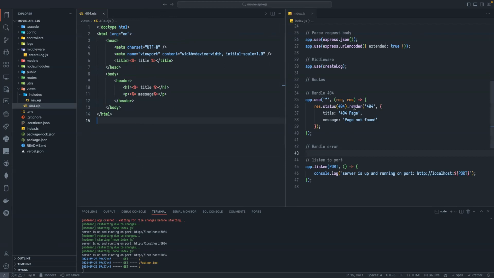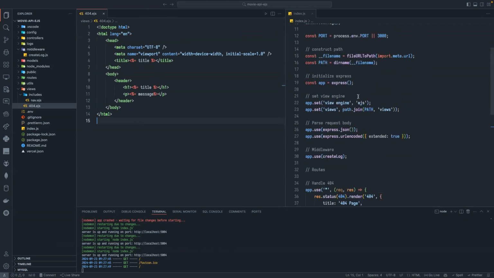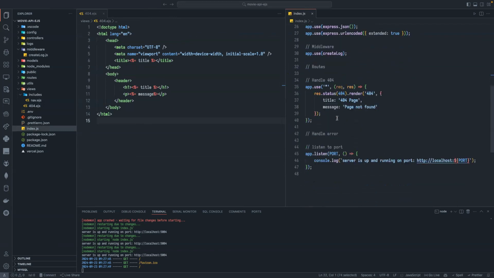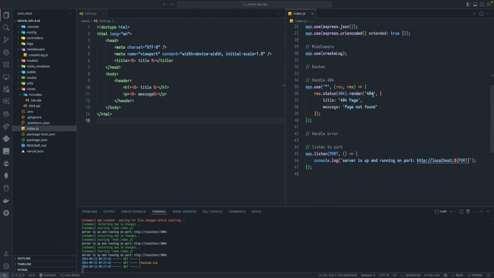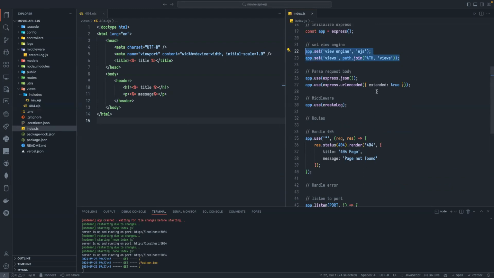So when I say render, of course, I'm telling Express that I am using a template engine, which is EJS. So what I can do now is send HTML to the user or to the client. I just need to use this method, render. I need to pass the name of the file, which is 404. I did not need to define anything because I've already told Express that all my views are inside path/views. So they're already there, and I don't have to worry about anything.